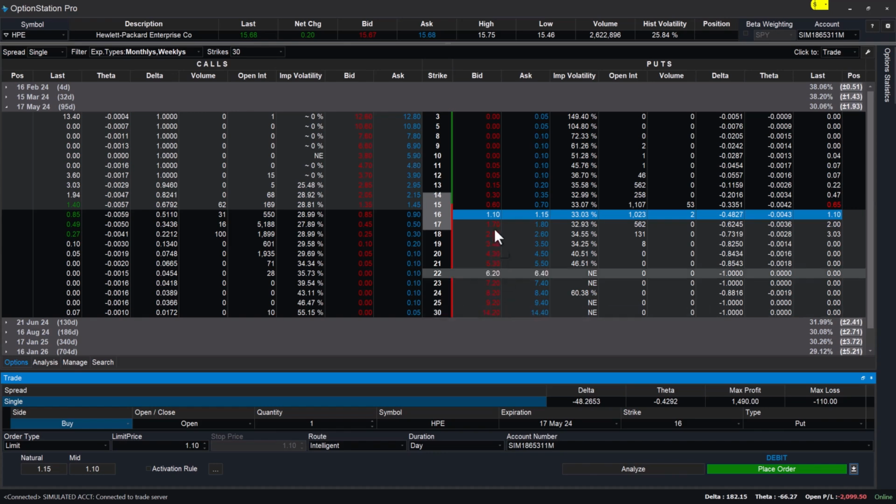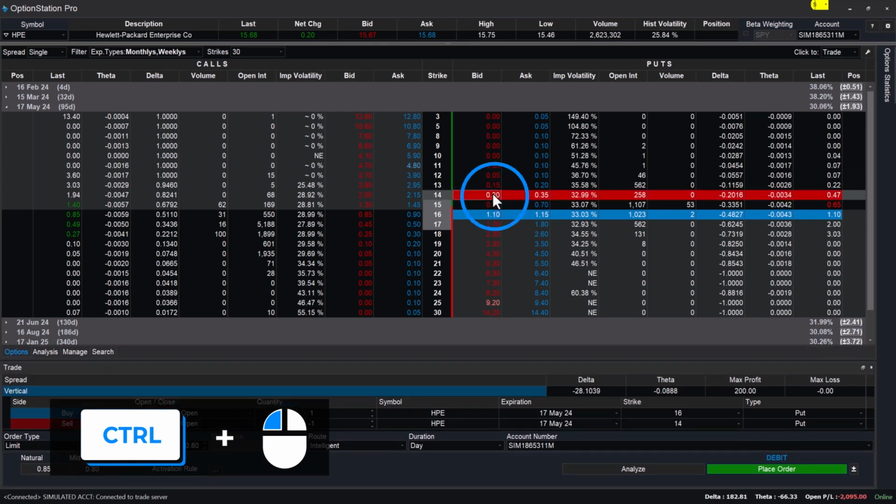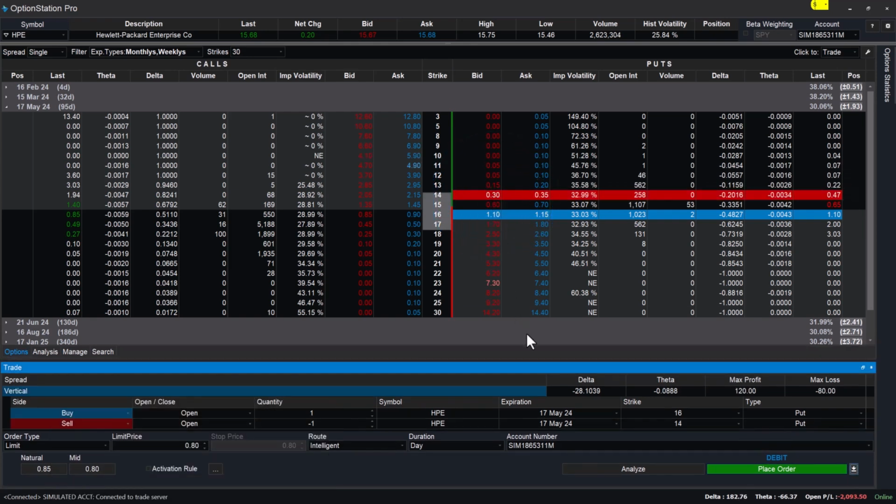Choose a strike to maximize premium collection while ensuring it remains sufficiently distant from the long strike to allow for potential profit. Hold the Control key on the keyboard and click the put's bid price to add the short leg to our spread. The short put's row is highlighted in red and is added to the trade bar below. The vertical line next to the strike prices changes from green for profits to red for losses, reflecting the impact of the underlying price movements.